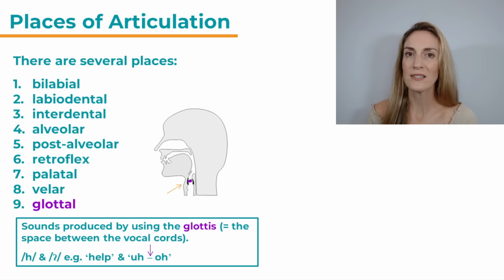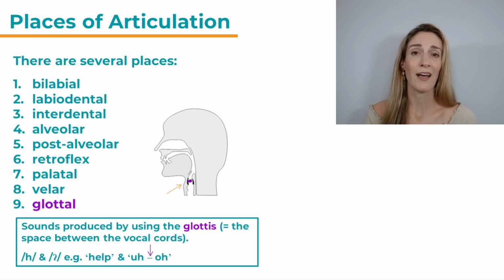And we have two sounds that are produced here. First of all, the fricative, and here the little restriction is right here on your vocal cords. They don't vibrate, they just close a little bit to make the space a bit smaller. And so if we just breathe in and out, you can hear it a little bit, but it's a bit smaller, therefore a bit louder, and becomes a sound.